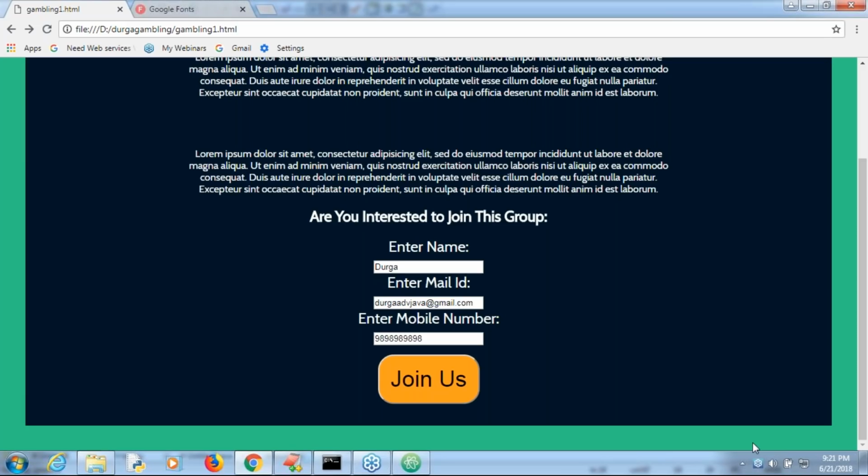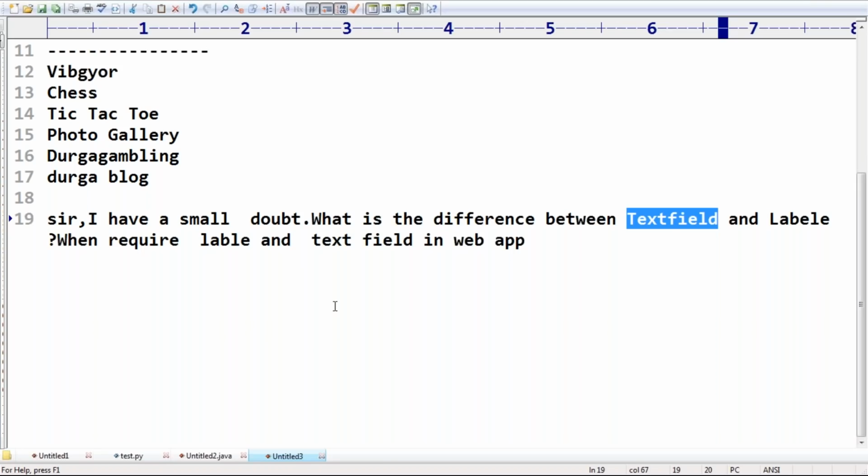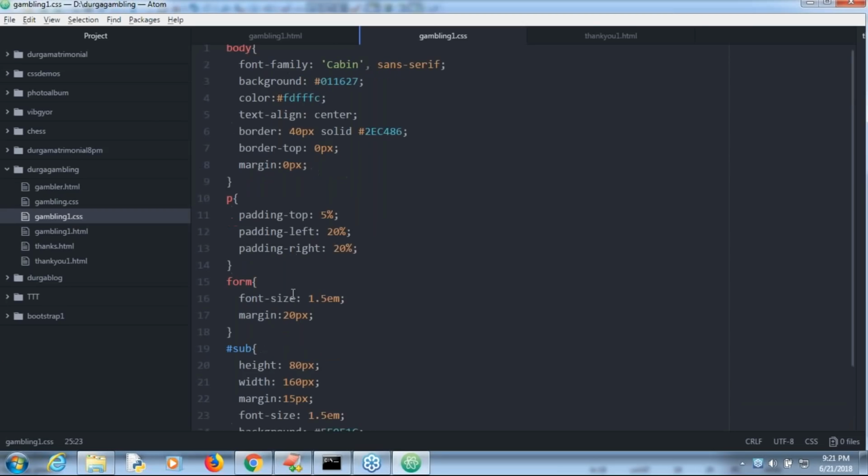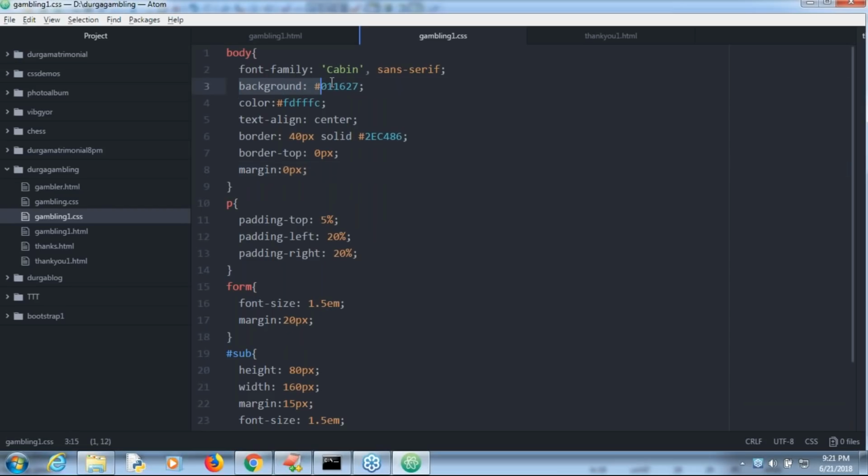There are some small doubts. Just wait for a minute and then I will continue. Please explain how the green border is made. Sunny, how we made the green border is only one thing, just a background. Here just a border. This is the green border.